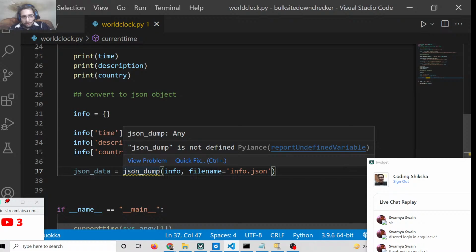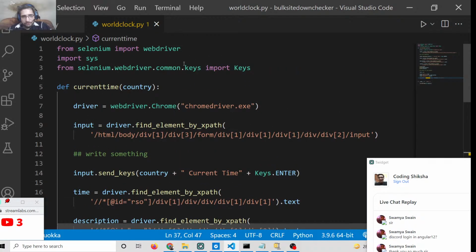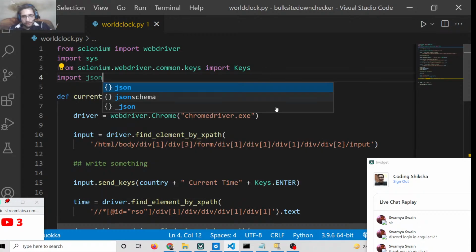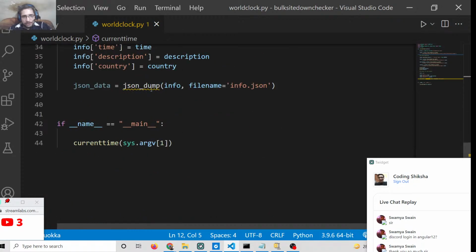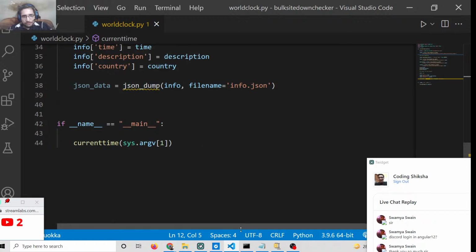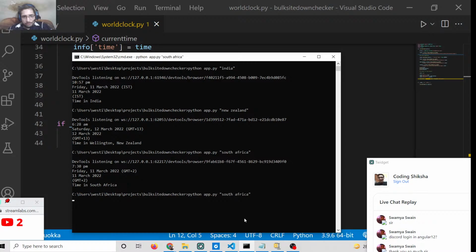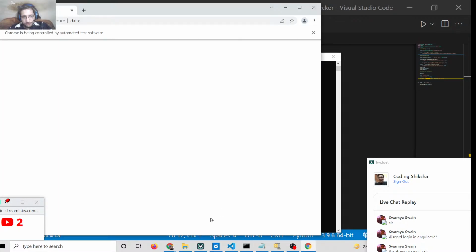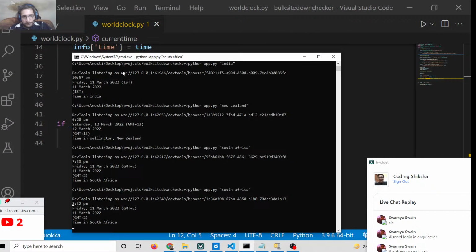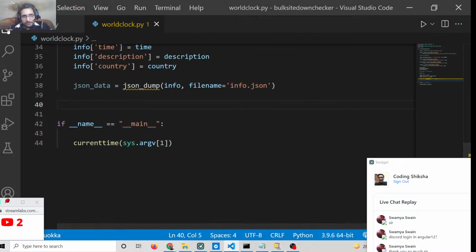So it is saying json.dump is not defined. For this, you need to import the JSON library, which is a built-in library inside Python. So after that, I think this error will go away. So hopefully it has created this file.